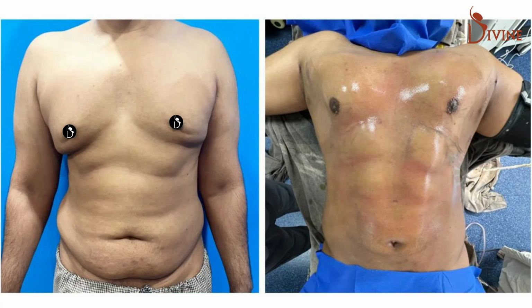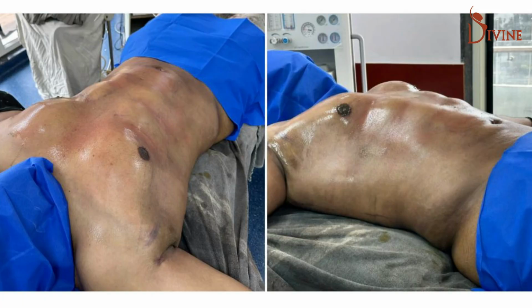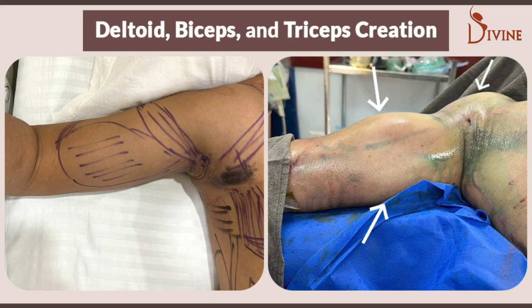Once the patient starts to work out, it becomes even better. Once you see this chest pack has been created, a lot of patients would also opt for a complete transformation. And since it is the same surgery, it can be easily done. As you can see, a chest pack can also be coupled with a six-pack surgery. And this is what the patient would look like. Also, if we were to go another step further, we can also treat the arms, the deltoids, biceps, and triceps. As you can see, this patient has completely transformed from an average body to an extremely well-built muscular body as well. Obviously, this means that the patient has to work out a little more to maintain all of this, but you can see how much surgery can also help you achieve the dream body you want.